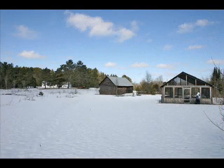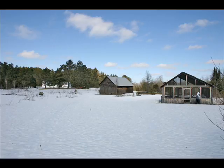We've passed the buildings. You can see the house on the far left with the white shed behind it, so it's not quite as big as it looks. There's another old barn in the middle of the picture, and where Cuppa is standing on the right, you can faintly make her out. This used to be a planer mill, and Treebeard has refurbished it in the last couple of years and screened it in and so on, and it's a very pleasant place to sit on a warm summer's evening and just listen to music or chat or listen to Turtle Stack stories.